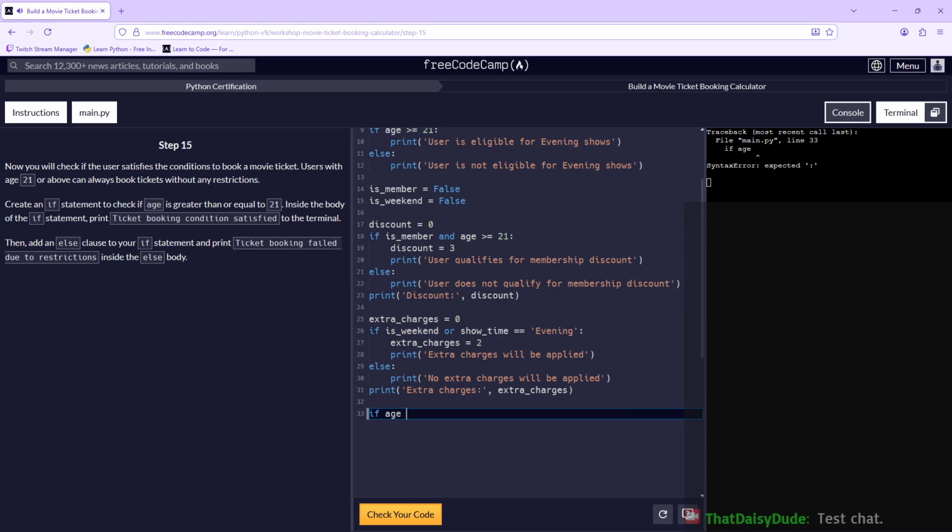If age is greater than or equal to 21, colon, print, without a G, print ticket booking condition satisfied to the terminal. Okay.